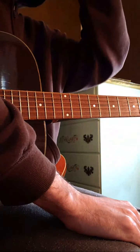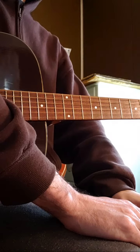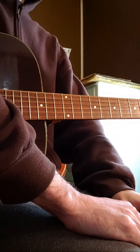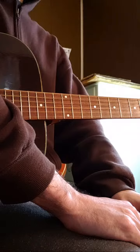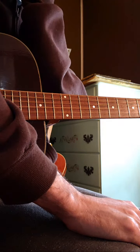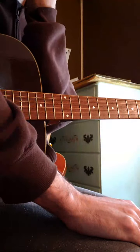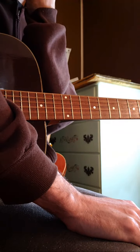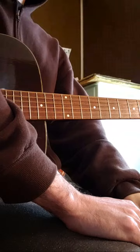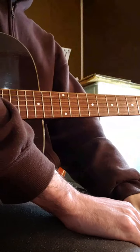There are different levels of investment. If you go the electric route and want to spend say $500 max, you'd be in the realm of Squier. If you wanted the most inexpensive acoustic of reasonable quality and playability — and I'll give you an unbiased suggestion here — the guitar I always see frequently is the Big Baby Taylor. That's an inexpensive instrument, kind of reasonable, somewhat of an investment but nothing crazy. That would be something to check out.